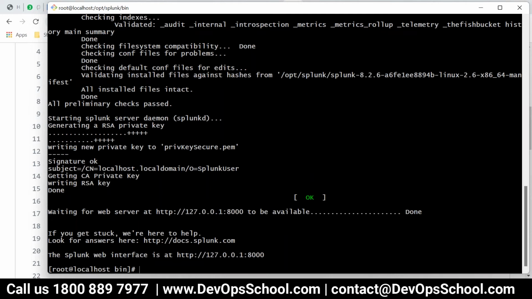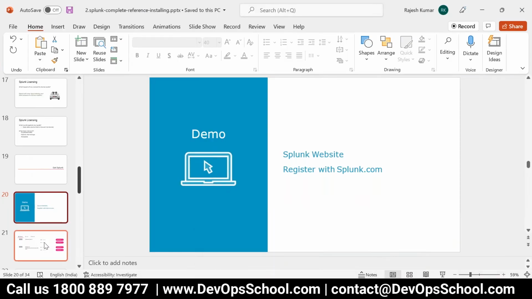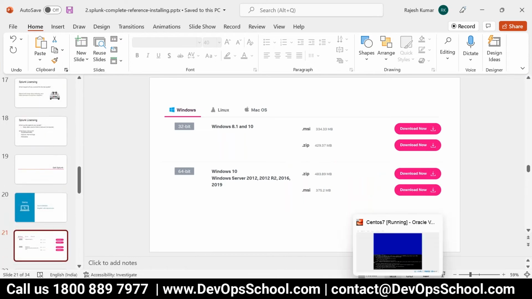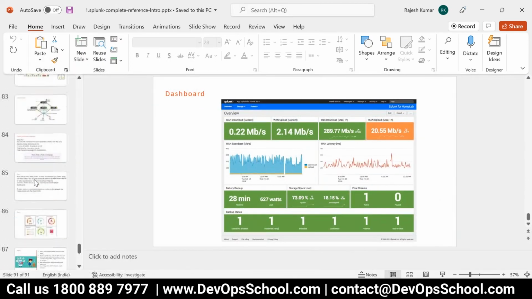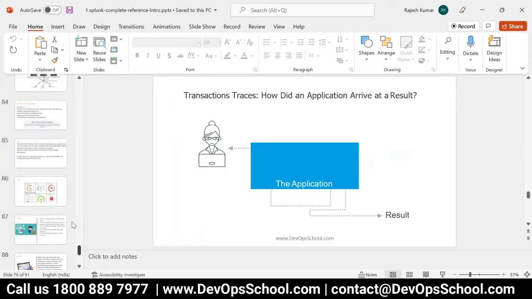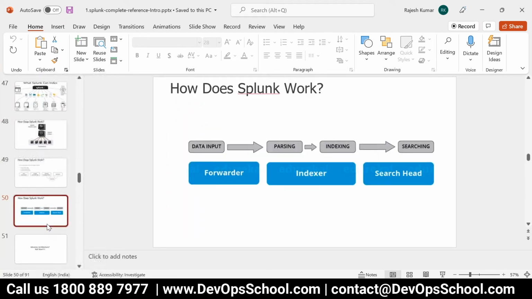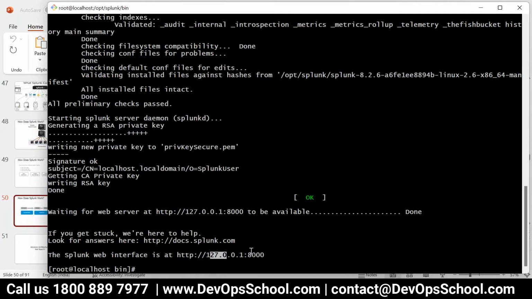Okay guys, look at this architecture. Is that not for the web interface? What do we call it in Splunk? Guys, always remember this image. This is the one: the search head. Yes, that's the search head. The indexer does not have any UI, the search head has a UI. So actually you are accessing the search head on port 8000.